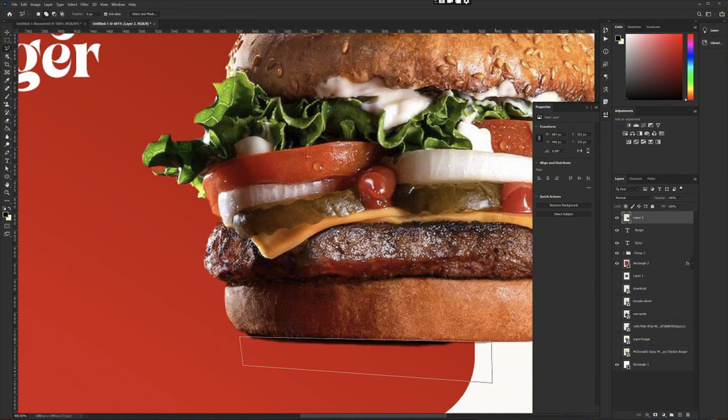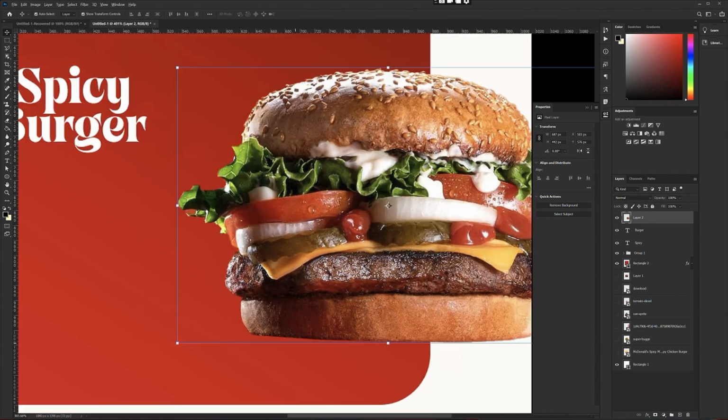Pen tool can also be a selection tool, like you saw in the intro of the video. So we'll remove all of it. Make sure while removing, your feather is at 0, so you won't take out the important part.